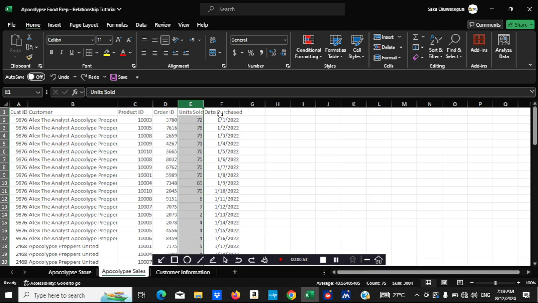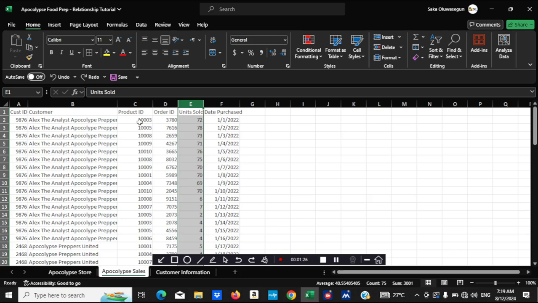Now, one of the things that we can use this for is to get customers that ordered, maybe I want to know the customers that ordered 60 units and above, or I want to know the customers that ordered 70 units and above. I want to know customers that ordered a particular unit and above. So how do I do that? So what am I looking for? Customers that ordered what? Let's start from 60 units and above.